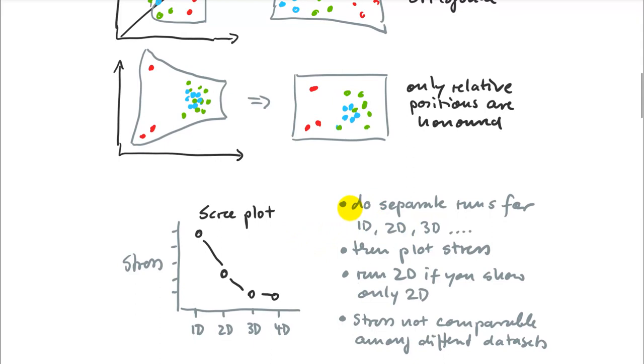If you run these techniques, one of the readouts is actually the remaining stress that's in your ordination. If you add more dimensions, you can decrease that stress. In order to figure out, like in PCA, how many dimensions should I actually look at, you can plot the stress value over the dimension. You can specify I just want a 1D run with just one axis here, then you go to 2D and to 3D and to 4D. You have to actually manually do separate runs in NMDS and then record the stress and do a manual plot. Unfortunately, there's no R package that does that for you. But that will allow you to see where there's an inflection point, where the stress kind of tapers off. Then you can decide whether you need to look at three dimensions or two dimensions.